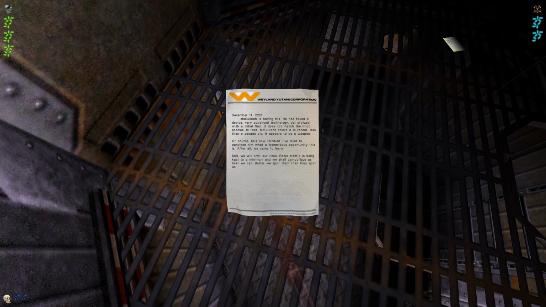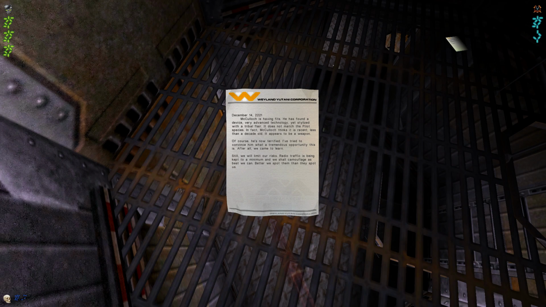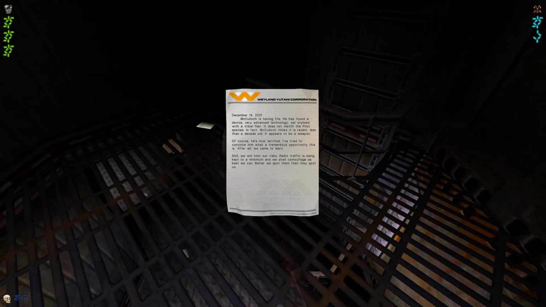McCulloch is having fits. He found a device, very advanced technology, yet stylized with a tribal flair. It does not match the pilot species. In fact, McCulloch thinks it's recent, less than a decade old. Appears to be a weapon. Of course, he's now terrified. I've tried to convince him what a tremendous opportunity this is. After all, we came here to learn. Still, it will limit our risks. Radio traffic is being kept to a minimum, and we shall camouflage as best we can. Better we spot them than they spot us.